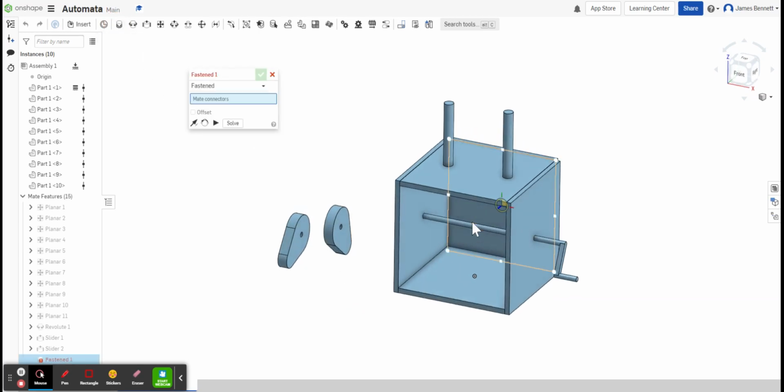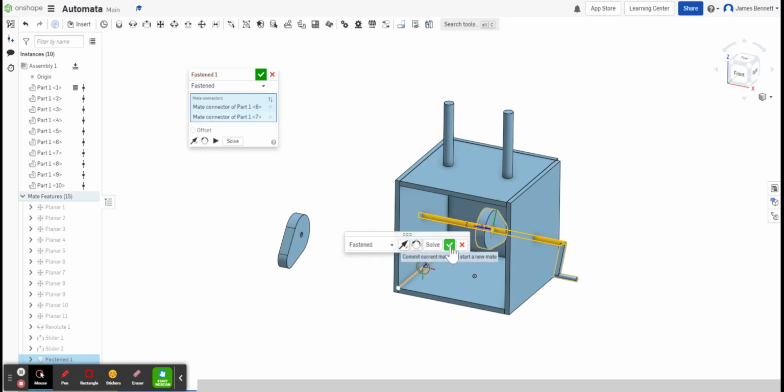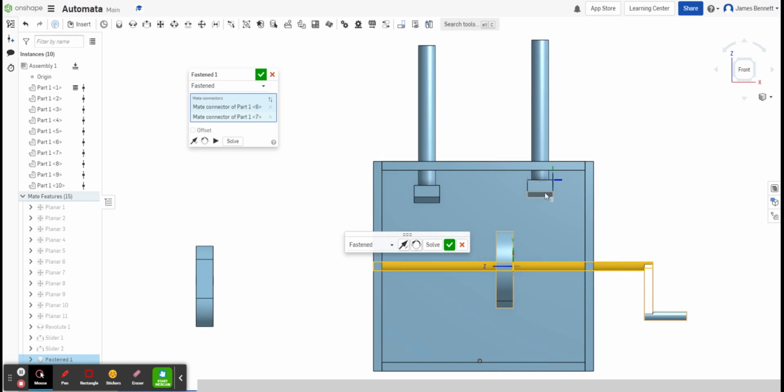I'm going to click on the axle. I'm going to click on the porthole right here for the axle on the cam, and I'm going to have a problem. Notice that if I go to my front view, this is not lined up with my follower. So if I fasten it here, then my follower will never actually reach the cam, and my automata won't work. So I need to adjust its position. Well, I can't just drag it back and forth. The fasten constraint doesn't let me do that, but I can set an offset.